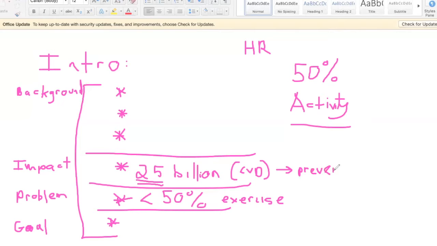All right. Now, there's a huge impact. And if we can prevent this, we can save our country a huge amount of money. So what's the background here? Heart rate. Let's take a look at this. In our last lecture, we said that heart rate is an indicator of training status.